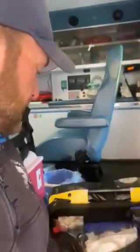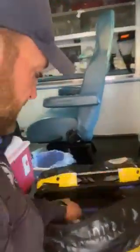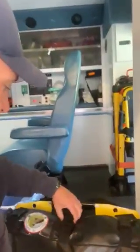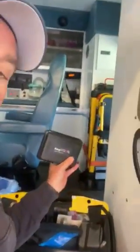This bag right here is our gear bag that we take in when we go in the house. It's got medications in there, IV bags in case we have to start IVs, and lots of supplies for IVs. More medications down in here. If we spin it around and open this side, we have more supplies to help people breathe. This is something that we use to look in somebody's airway to help put a tube in there to help them breathe.